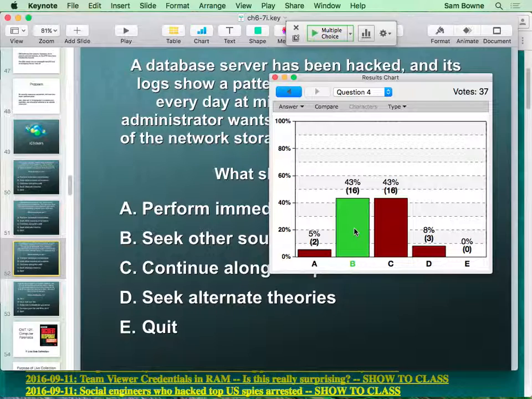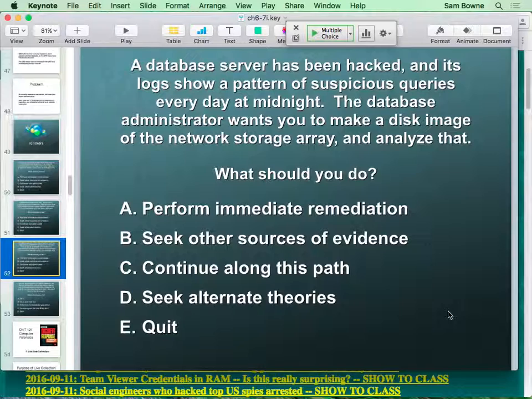Yeah. That was actually my initial answer, but I think D is also kind of alternate theories? Yeah, because those two kind of go hand in hand, because alternate theories are how you decide what evidence to collect. Well, no, here we don't even have a theory of how it happened. We just have the fact that we find queries being executed and they're suspicious. So that's why I prefer this one. But that's not bad. Yeah, I understand.